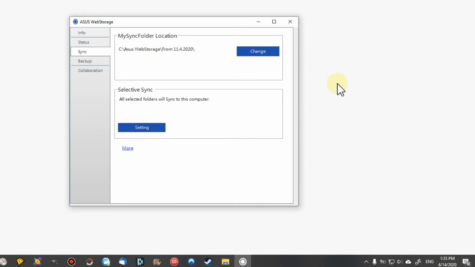But something totally different happened. It started to bridge or to sync the old location to the new location, and the whole space was about 700 gigabytes, and definitely much more space than what I had available at this time on my C drive. And it didn't stop. Many of you would now probably think, so the old folder was already fully synced to the cloud, and now it's syncing back from the cloud to the new folder. But that's not the case. It was never synced from the old folder.